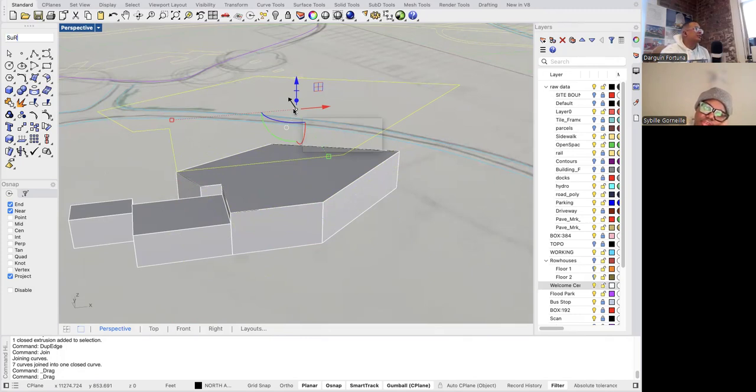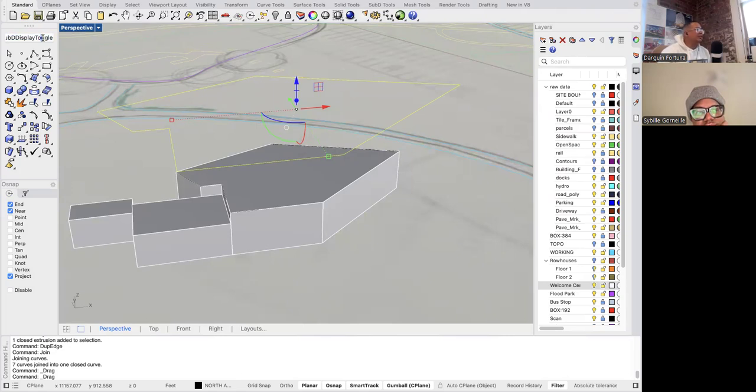Curved surface, something like that. Just surface, I guess. Is it planar? Yeah, it could be planar surface. That's true.